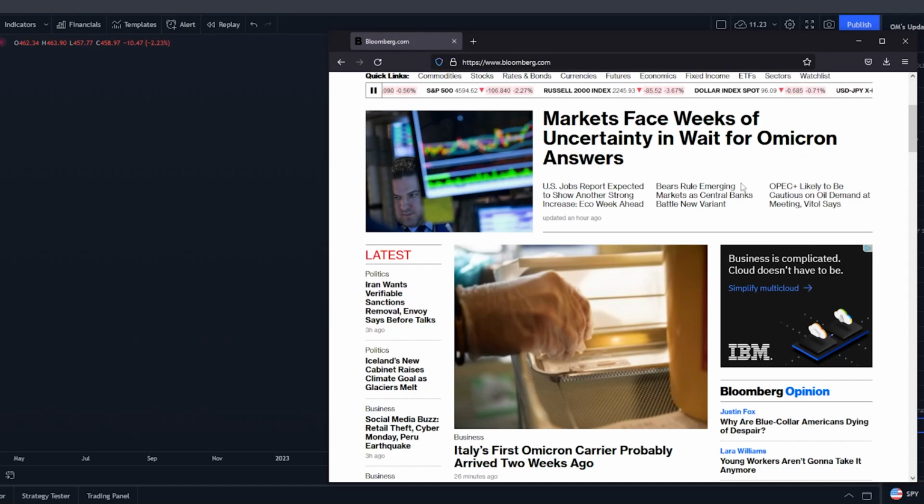For example, if Jay Powell's speaking that day, I want to know exactly what time he's talking so I can anticipate the run-up of volatility and the volatile move as he's talking. So any kind of news events during the day, I want to know what time it's happening and notate all that stuff so I can be prepared as the responsible trader that I am for any kind of potential moves in the market. So there you have it.